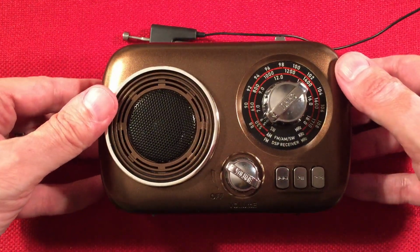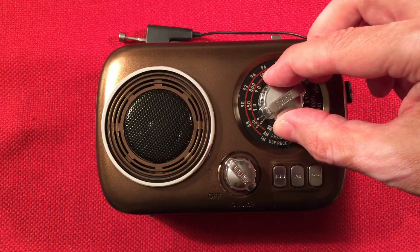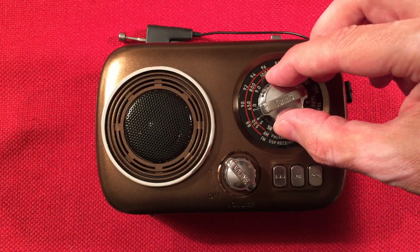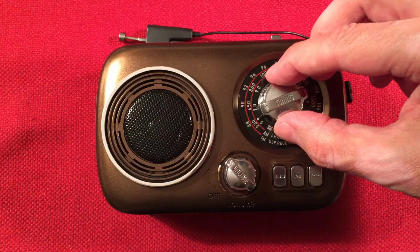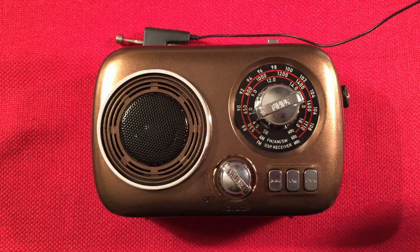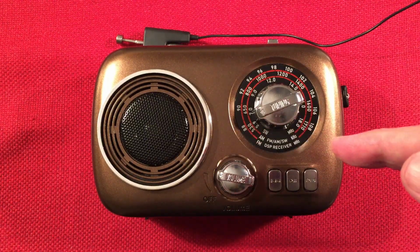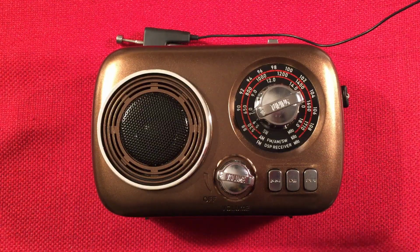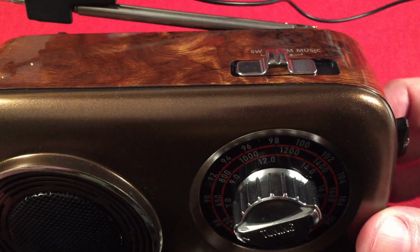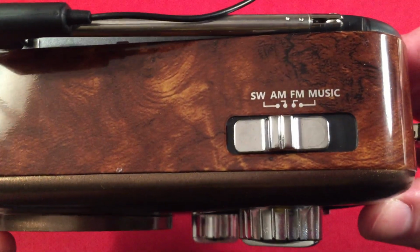So we're starting at, I think, 3.2 megahertz. So this is a time signal for 3.330 megahertz. That's pretty awesome. So now we're in the hidden segment zone. That's what it looks like on the band select. It's like it's notched just ever so slightly from the left-hand side. See that? It's not quite on shortwave. It's not quite on AM.